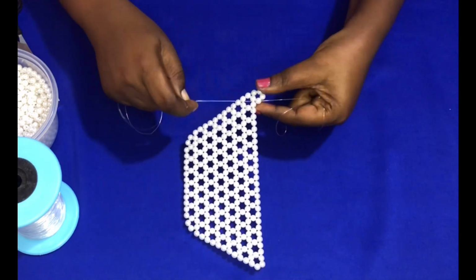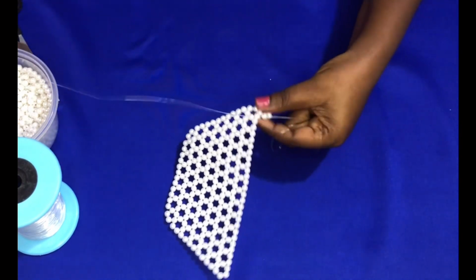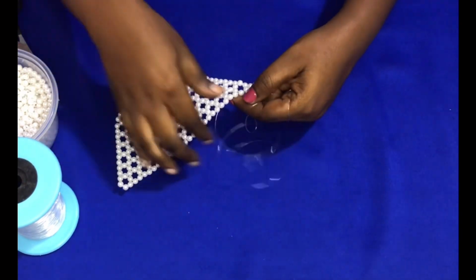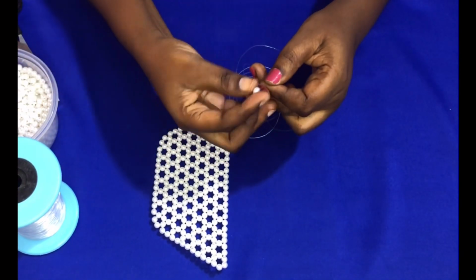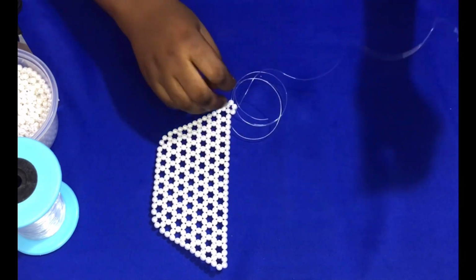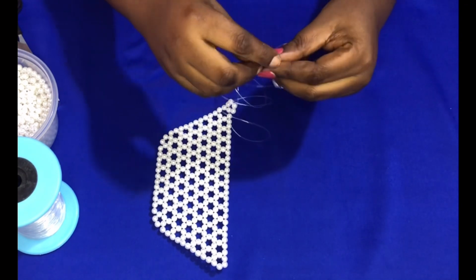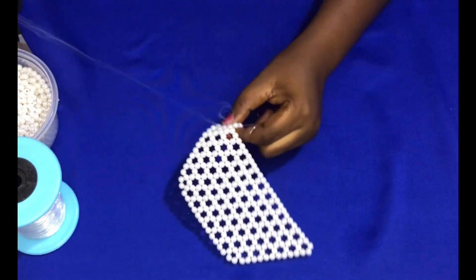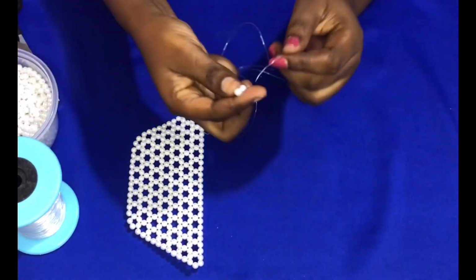So that's 5, right? So I'm going to put my thread in the next 2 beads. 1, 2, good. And then I'm going to put 2 in the other thread that is outside this one. So I'll put 2 beads in that one, and then I'll put this one and then crisscross with it. Good. So now we're going to continue all the way to the end, and then at the end too, instead of 6, we'll make it 5, just like the beginning.